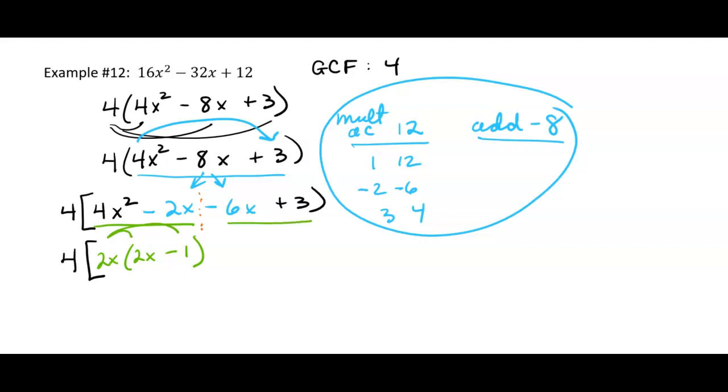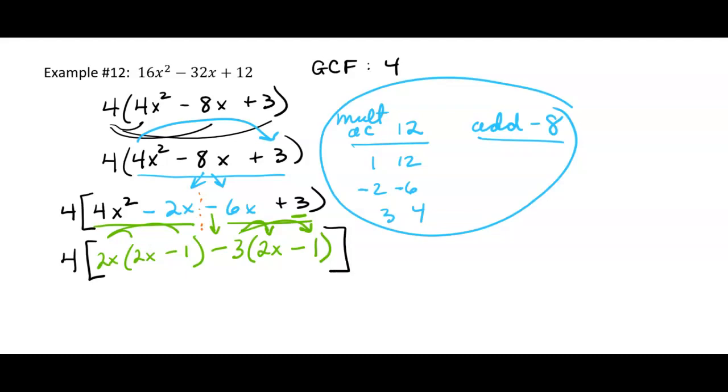Now we're going to look at the back 2 terms. I am going to factor out a negative. Why? Because it's minus 6x. It goes by that third term, the one right after the dotted line. If that's a minus, you're factoring out a minus. And then what do 6 and 3 have in common? 3. And if I factor out a negative 3 from negative 6x, I'm going to have 2x. And if I factor out a negative 3 from 3, I'm going to have negative 1. So think if that makes sense to you. Negative 6x there, and a negative 3 times negative 1 is positive 3. That's the tricky part for students sometimes.